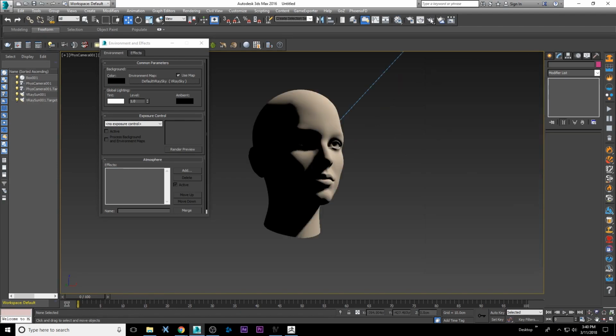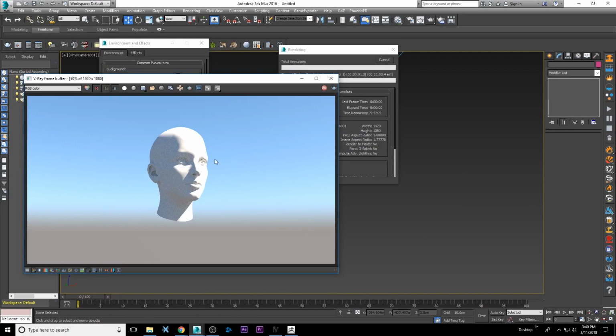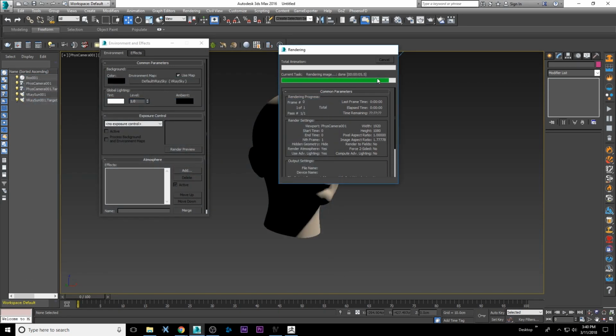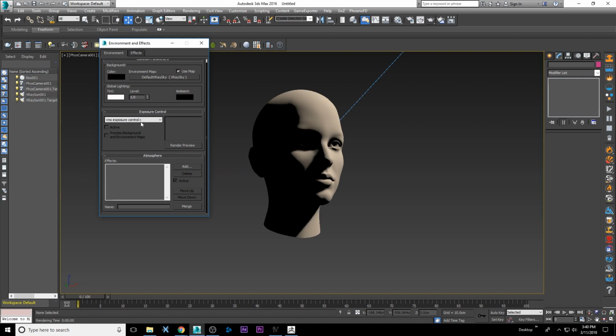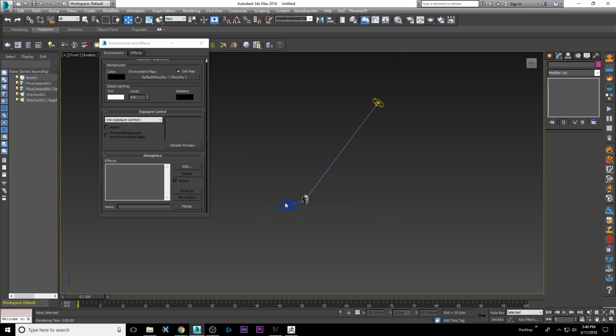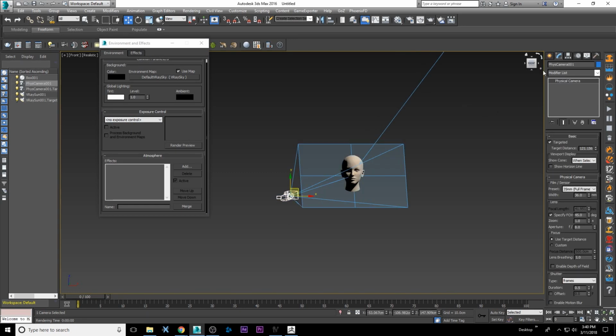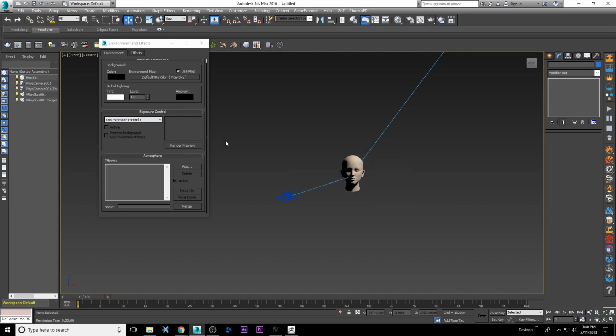We come back here, go to our render, hit render, and things are already looking a whole lot better. We're not gonna let that finish because it doesn't matter. Now the next thing you wanna try is to come down here to exposure control. Now since we're using a physical camera, you can never grab these damn things. Since we're using a physical camera, this has a lot of really cool exposure control options, but you only need to worry about a couple.